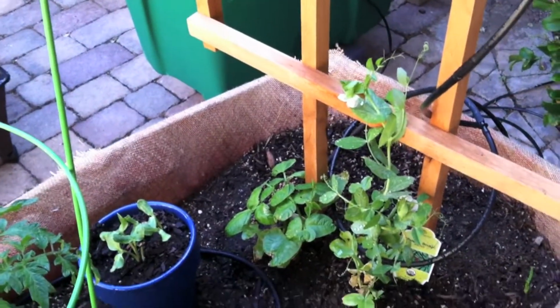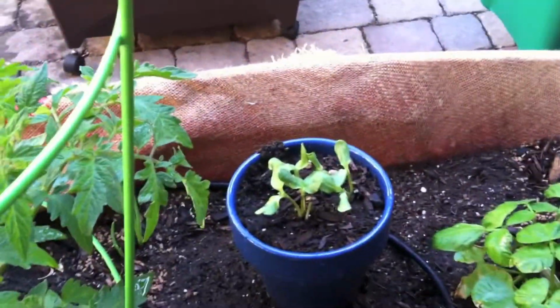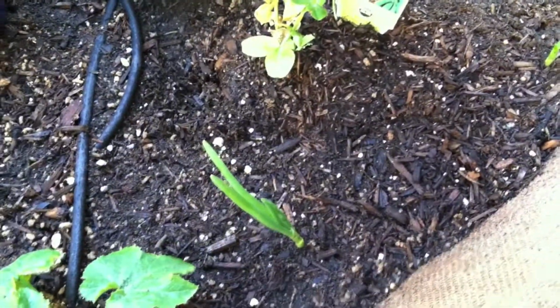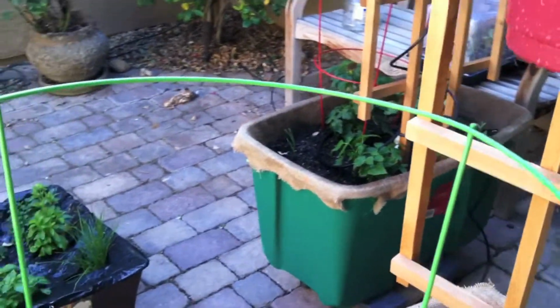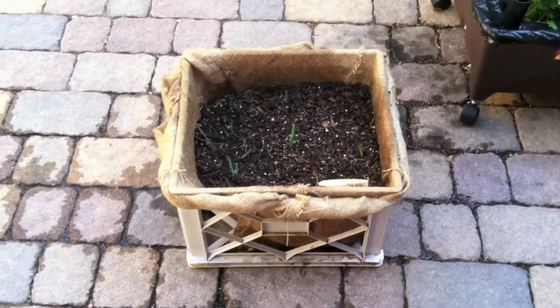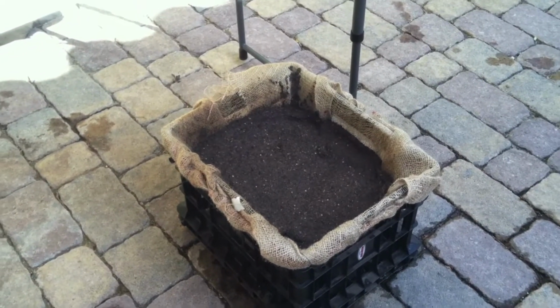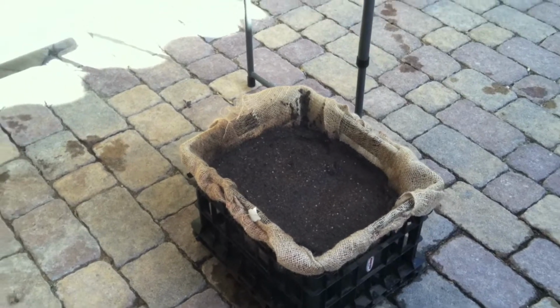Also, the sugar snap peas are climbing up the trellis, and everything's got some growth on it. So Lala's sunflowers are doing great in that little blue pot. Onions are growing a little more every day. I've counted 5 in this container, and then there are 3 more in the green container that I can find so far. And down here I've got 6 in that little basket that I've popped through. And these ones over here are newly planted, so they haven't started sprouting up yet, but a couple more days we should start seeing green tips poke through the dirt.